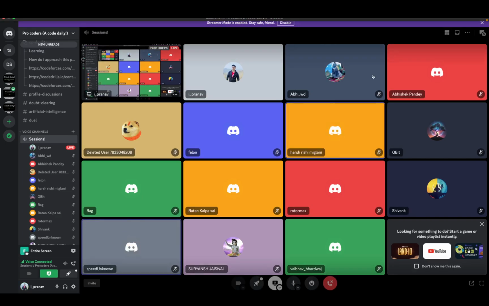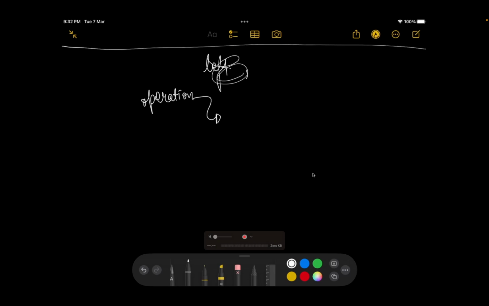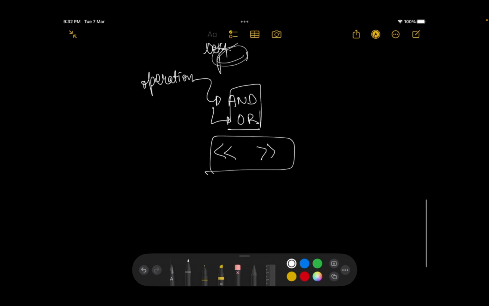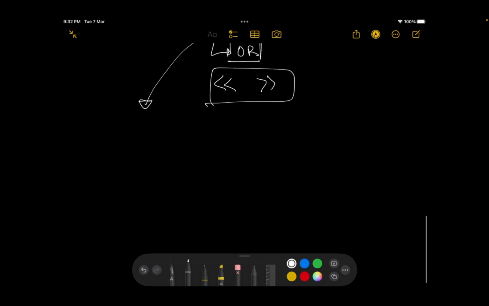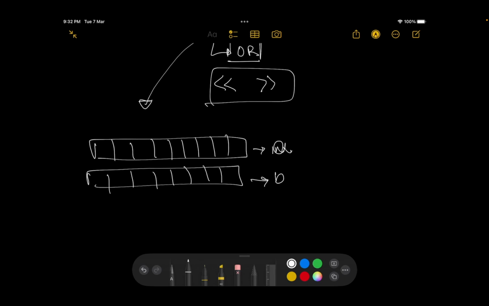Okay, cool. So what are the operations that you can do on bits? You can have an AND operation, an OR operation, a left shift or a right shift operation. So what are these? The AND operation basically means that when you AND two numbers, let's say this was int A and this was int B. There would be several bits set in it, and there would be several bits set in the other. Let's say it was something like this.